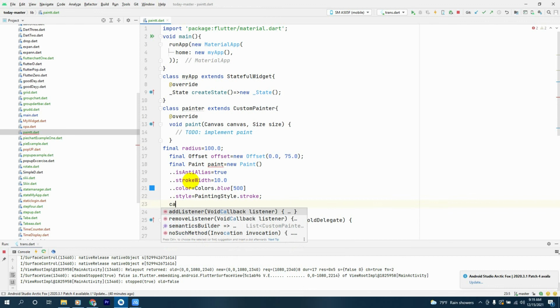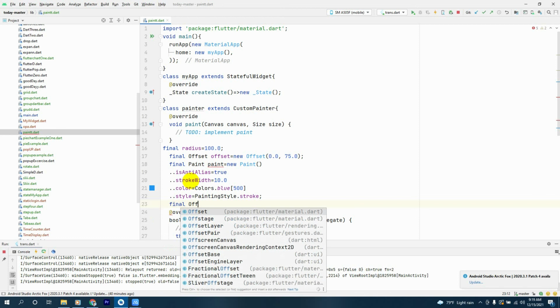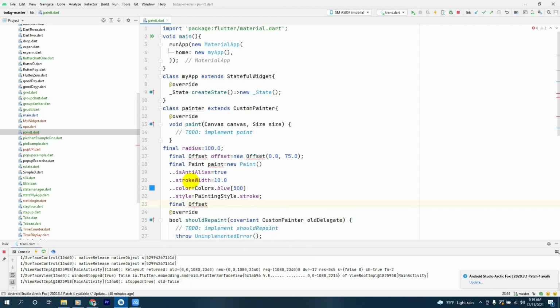Next thing we say canvas. Next we say final Offset bodyStart equal to new Offset, and here for the x we'll give 0.0, for y we'll give 50.0, and let's close this.